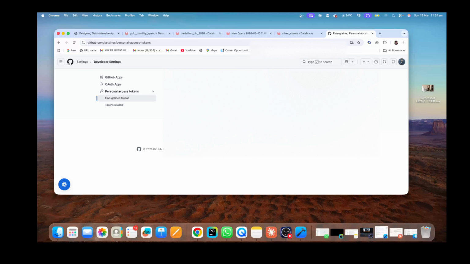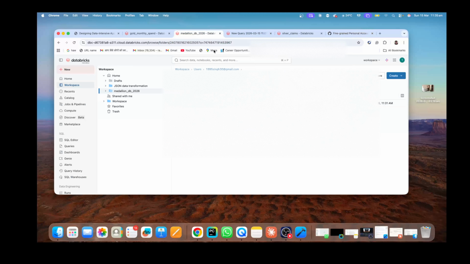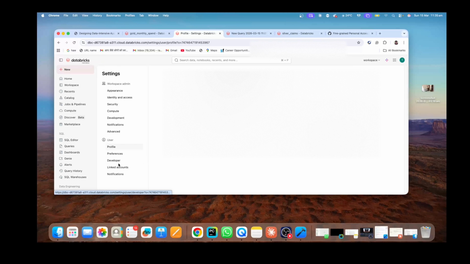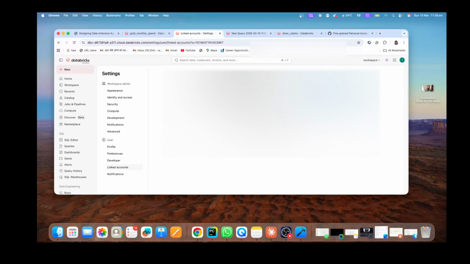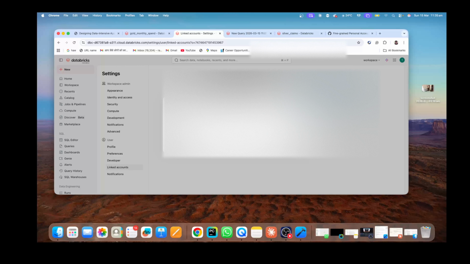You have to be very careful with the personal access token. I would go in here, linked accounts, configure GitHub. Install Databricks? No, no, no. I just want to unlink and delete.